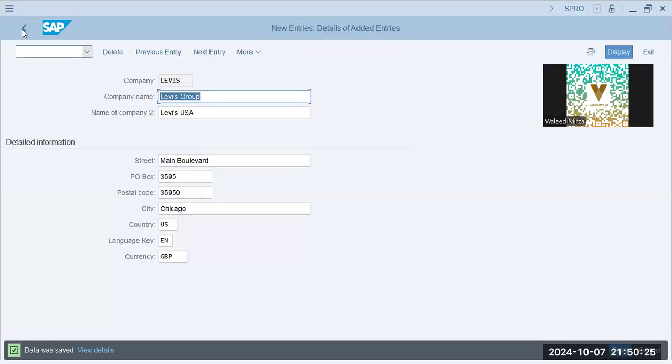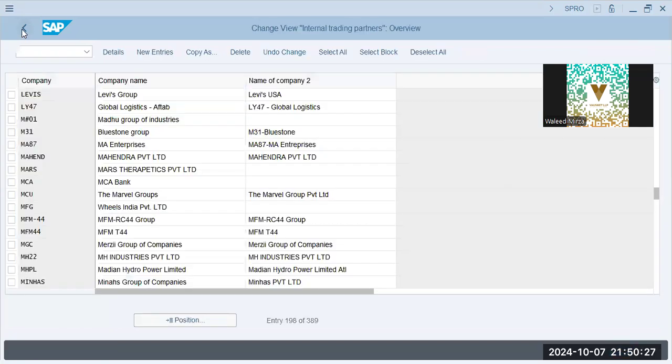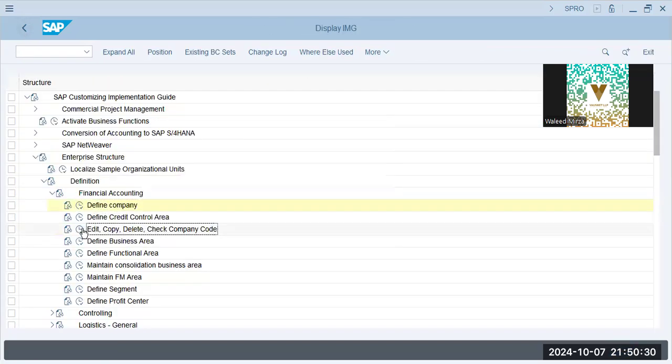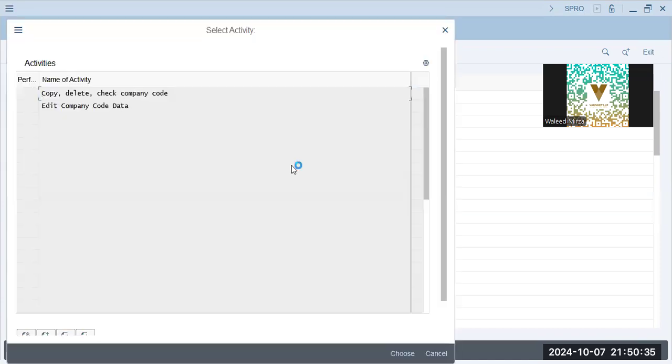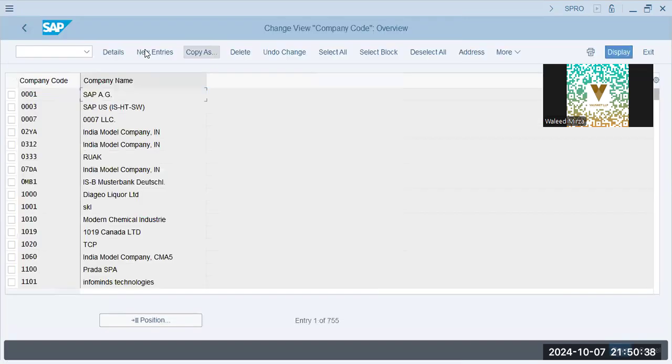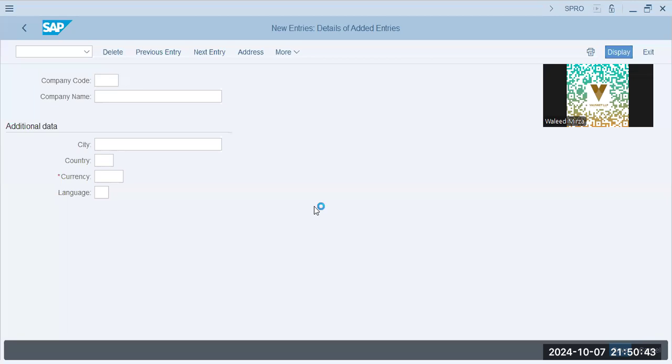Next thing is create company code: edit, copy, delete company code. Now, what is a company code? What is a company? Edit company code data first. Let's configure these entries: LV01, USA, LV01, Chicago, US.